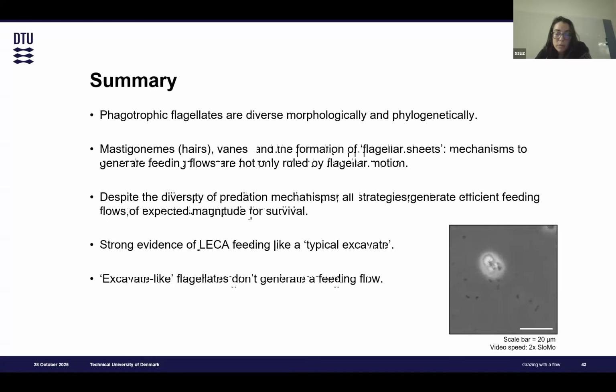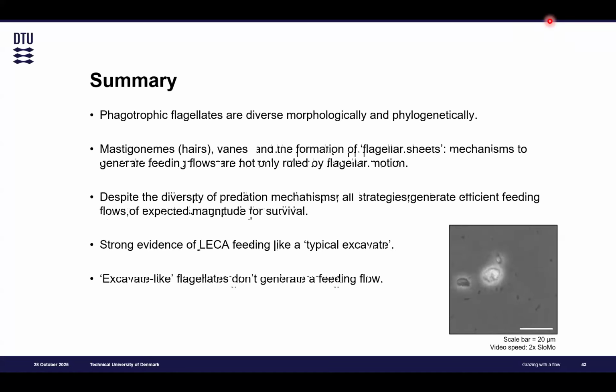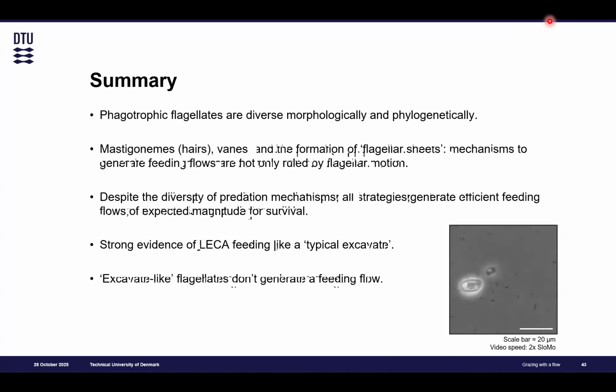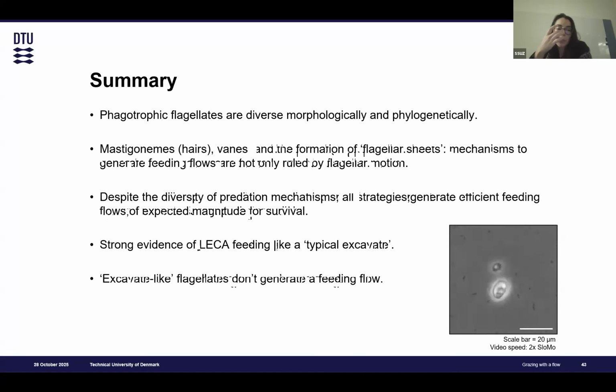I do know that some of these organisms that I'm seeing now that prey on other flagellates bear mastigonemes too, but only at the beginning, at the proximal end of their flagellum. Proximal, so towards the cell. I've seen some electron microscopy images of that. So my sense is that they are doing more of a sensory function, definitely not producing the flow. Okay.